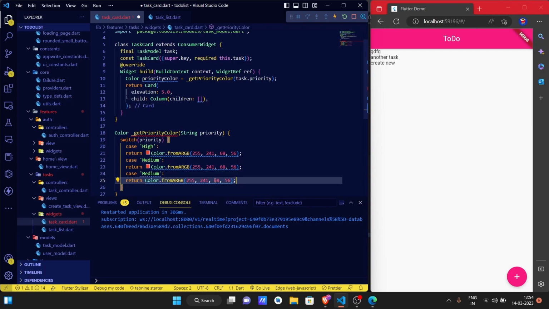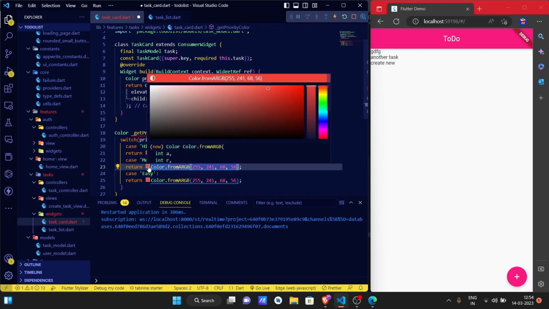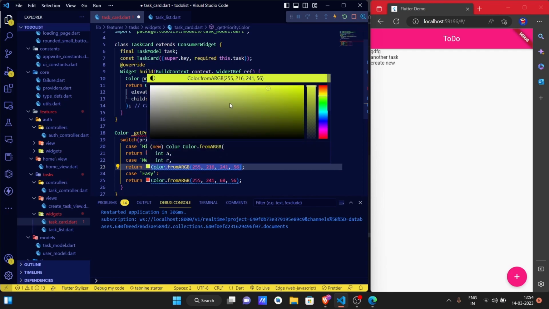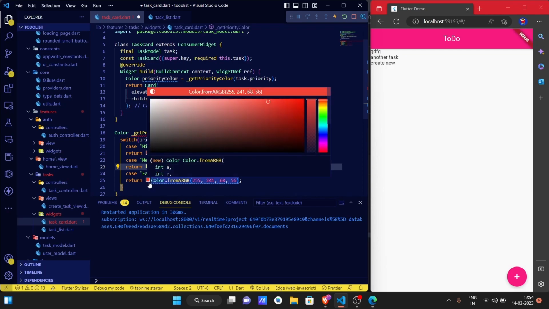And instead of medium, I'm going to be having easy, and we are going to return yellow. So for the yellow, yellow, and for the easy, I'm going to return green.